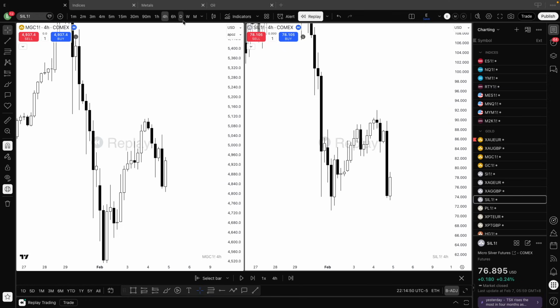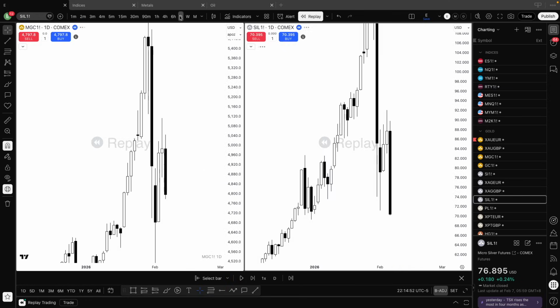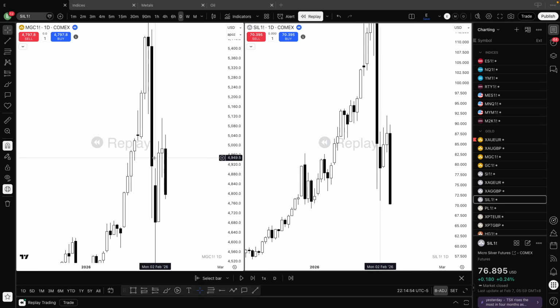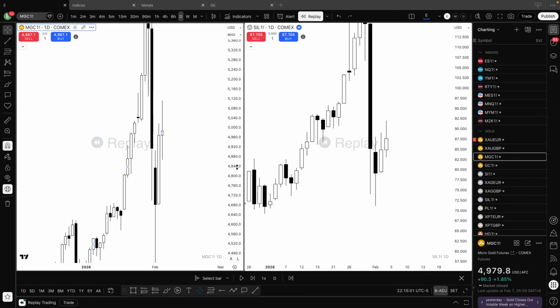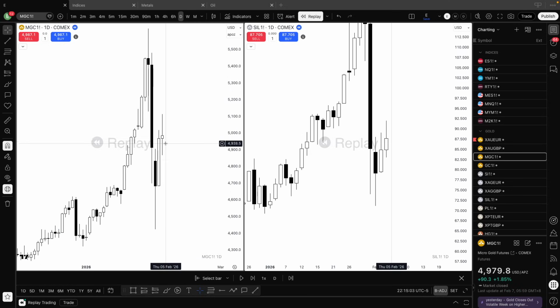So when you're opening up the day on gold, right? So you're opening up here. Now entering Thursday, what expectation do you have? As you can see, Wednesday closed back inside the range on both assets, which is good. Now we could sweep out the high. Again, this is essentially the same framework, right?